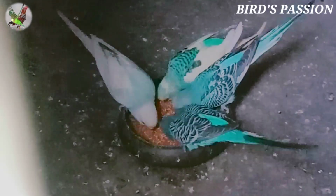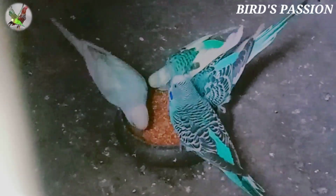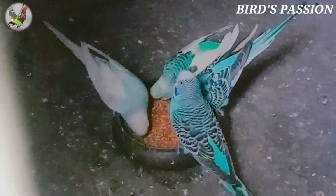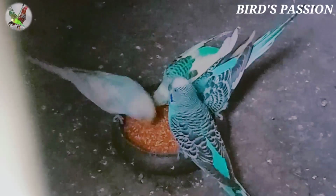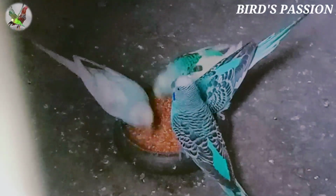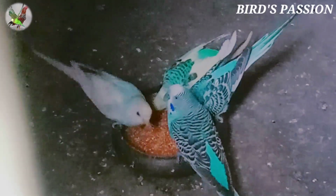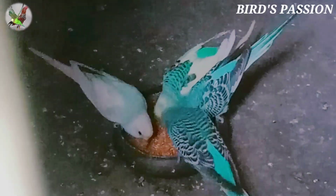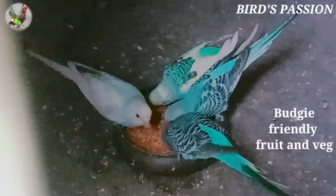You can still offer small amounts of fruit and vegetables during this time if your budgies are used to having them. For the next week, offer your budgies a teaspoon of seeds for an hour in the morning and night, but for the rest of the day, remove the seeds and use the same bowl to offer 1 teaspoon of pellets. If they eat the pellets, refill with another teaspoon of pellets. Once your budgies start to eat the pellets, then you can reduce the amount of seed offered morning and night. Don't take the seed away completely until you're sure all of your budgies are eating the pellets and fresh food.